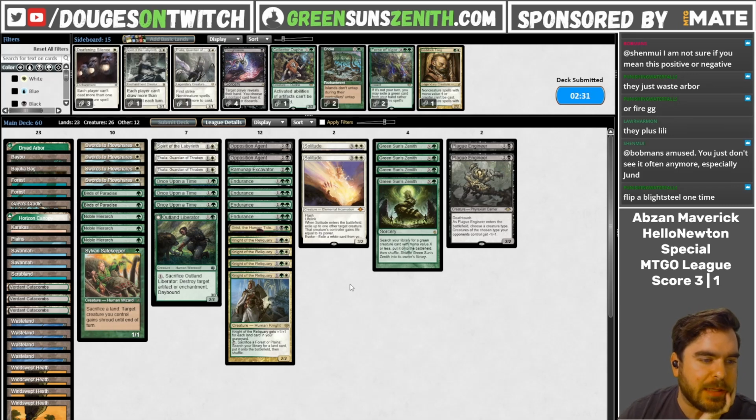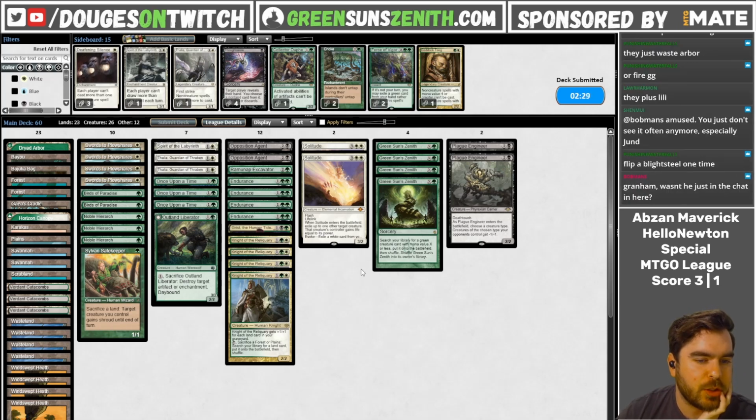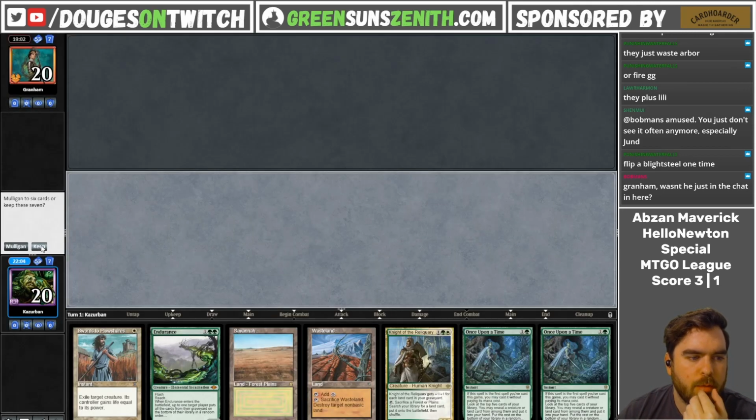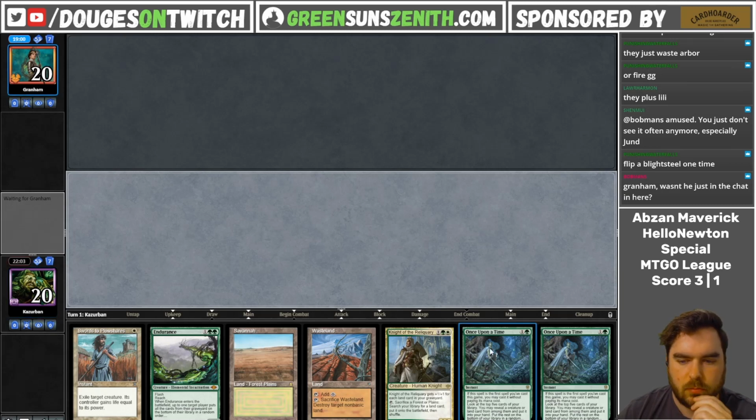I think Jund has a really good matchup against creature decks. Obviously with Punishing Fire as well, it's going to be pretty tough. Yeah, Granham was just in chat. Alright. I don't mind this. Especially with second once.